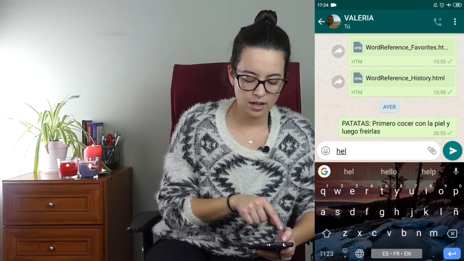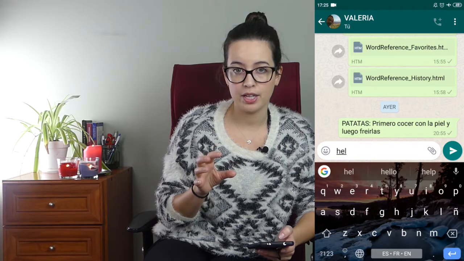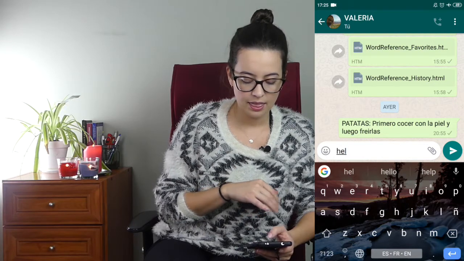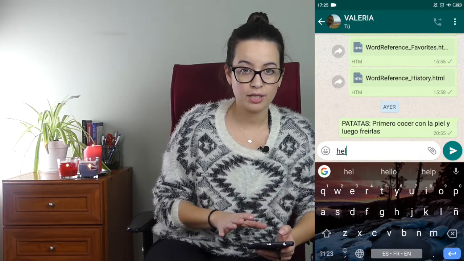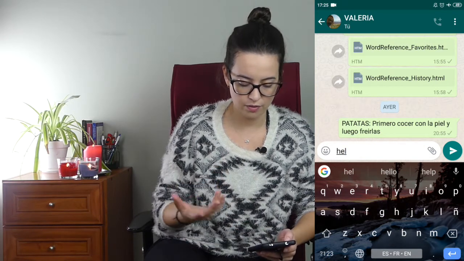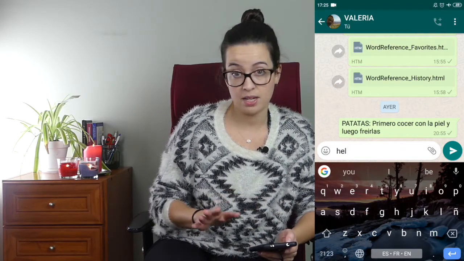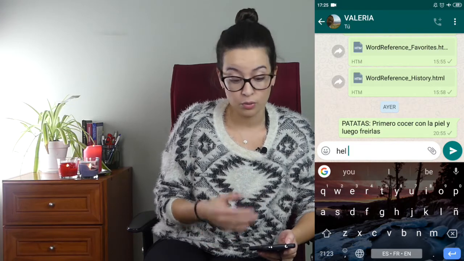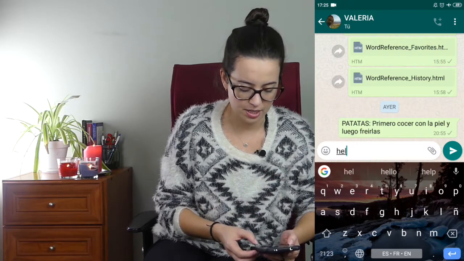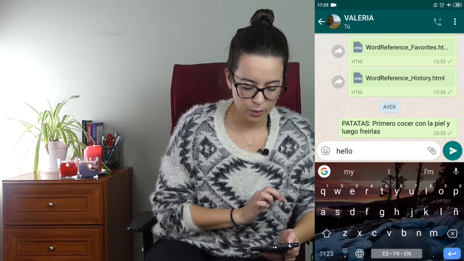If you see that all the words look the same, if there is no word with bold letters, en negrita, that means that the autocorrector is not going to work for you this time. Okay, so if I go to the following word and I press the space key, it won't change. Hell like that doesn't mean anything, but the autocorrector won't tell you, okay, I wasn't sure what you wanted to say, so I'm not going to help you in this.